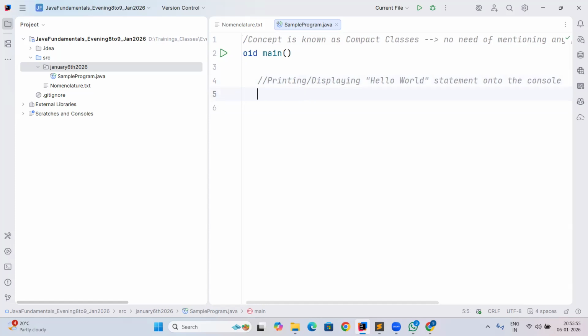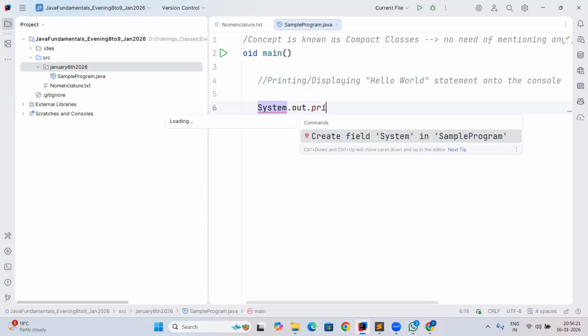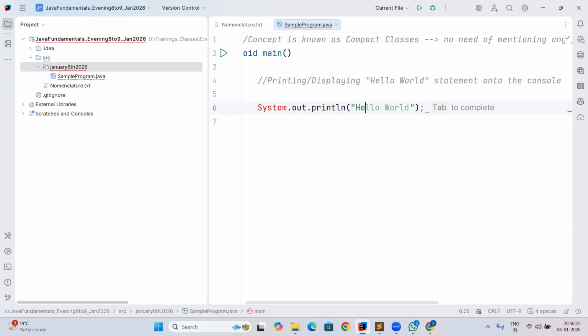Okay. So how do we print it? System dot out dot println, hello world.